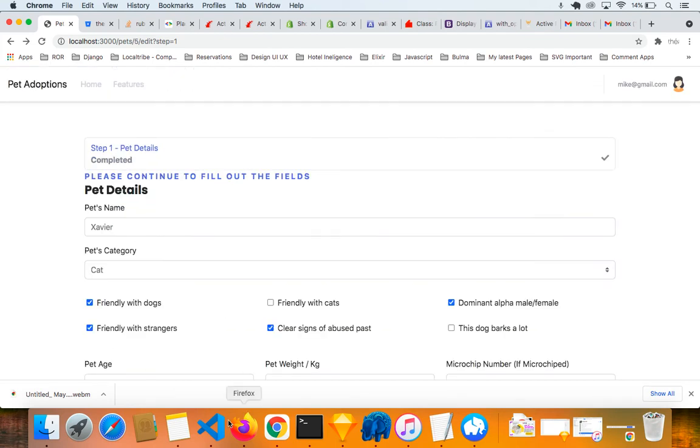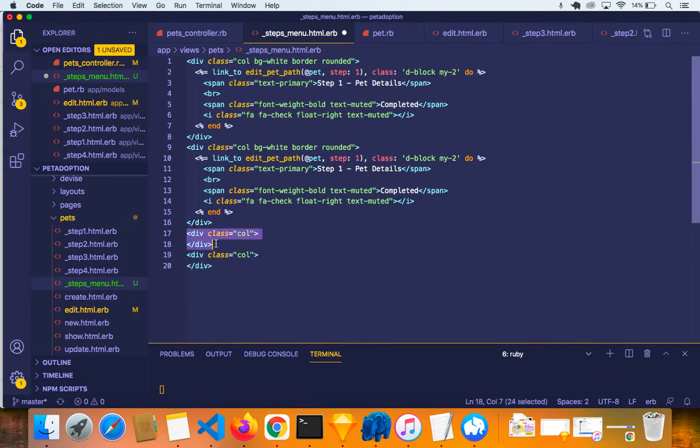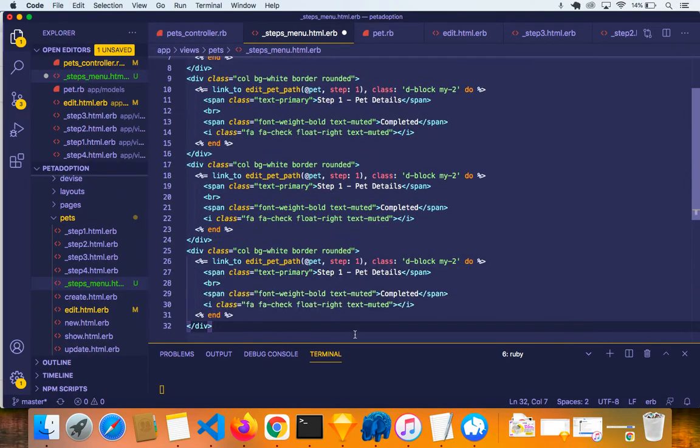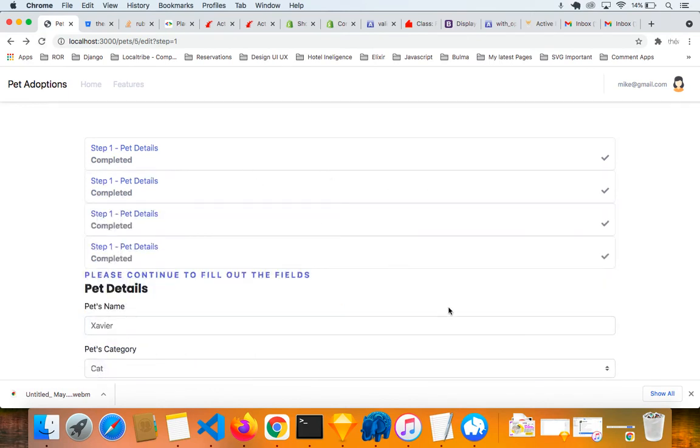Step 1, pet details. So now if we just take this, copy that, and paste it over the other, that's 2, 3, and then step 4 here. That should be that. You see that?